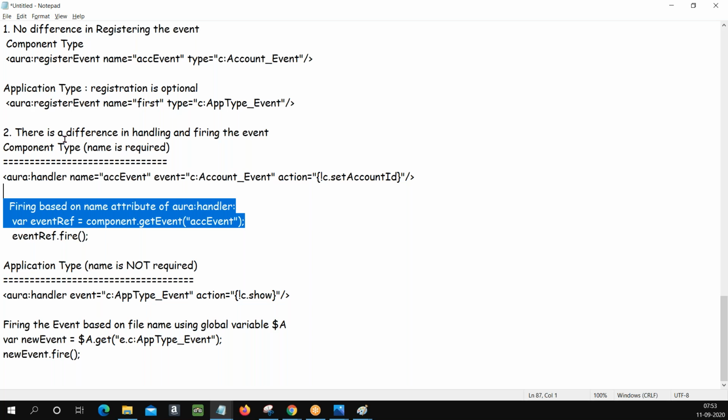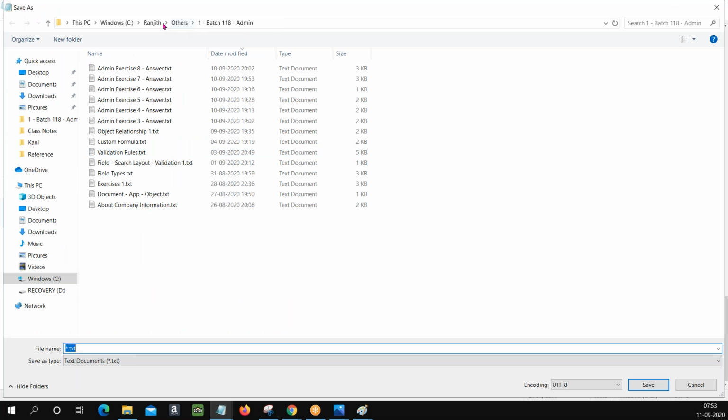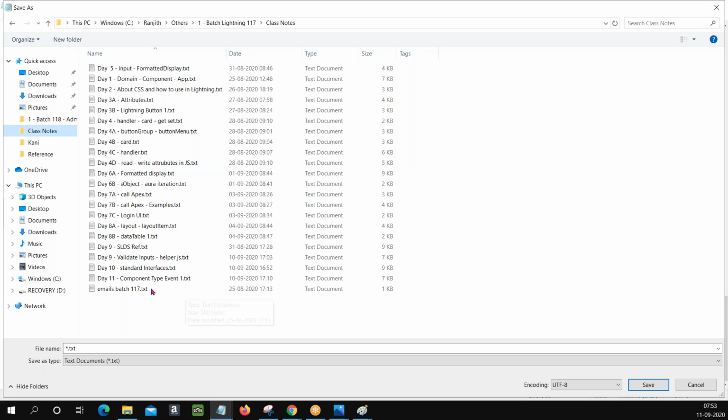In those cases, you should be able to understand the difference, because in real-time projects you will work in both Lightning and LWC. You'll have more scope to work in Lightning as well as LWC. You have equal scope. That's the reason I combine this. I just repeat this: it's up to you, but you are the one going to suffer if you take it lightly and don't practice it.